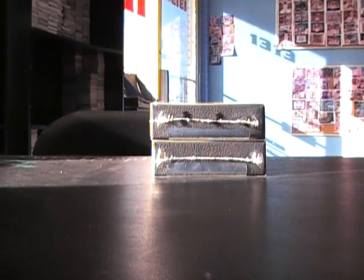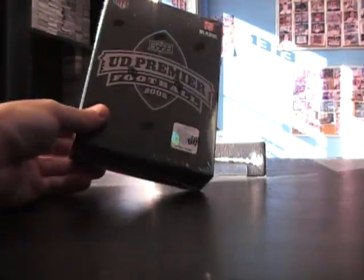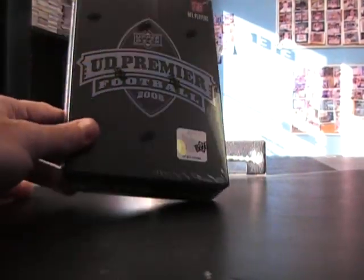All right, got a premiere break. Just talked to Ed Senior, I think, or maybe Ed the Second. Either way, I talked to Ed and he said he's going to try a couple of these Premier Football — box 63 and this one is 64. You can't see the logo; it blocks it up once we do this 64. So we'll start with 64 since we went ahead and cut it.